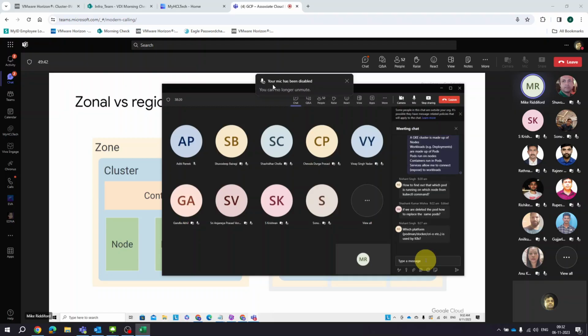Because you'll see the nodes in the cluster have an external IP address, right? Whereas if it was a private cluster, I would not have an external IP address on my cluster nodes, right? So private clusters are often desirable because you don't want the nodes of your Kubernetes cluster to be directly visible from the internet.